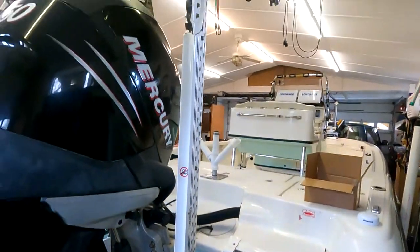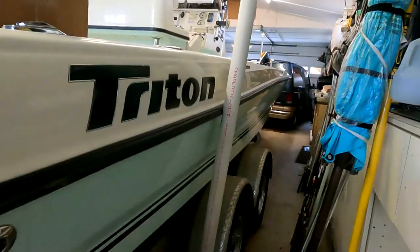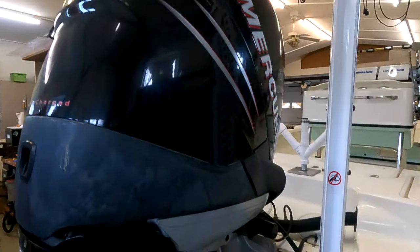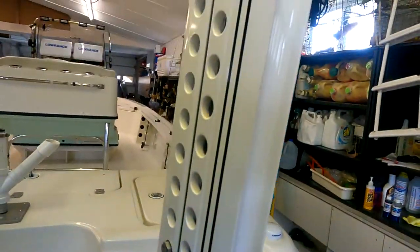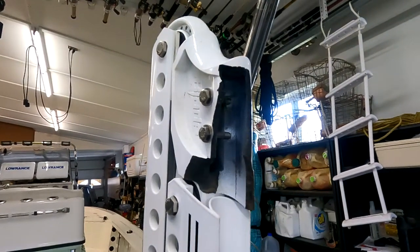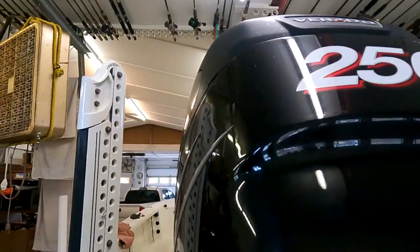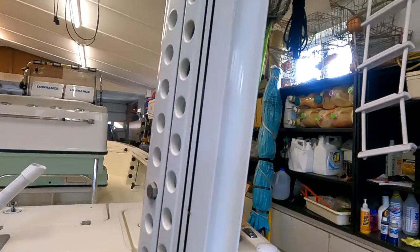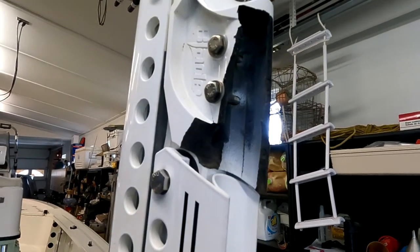This video is about fixing a power pole on a Triton 240 LTS bay boat. It's the best thing I've ever bought, along with everything else on the boat — a 250 Verado, Bob's Jack, Bleak Versa Jack power pole brackets. The issue came when this broke. One day I put the power poles down — plural, because I didn't have another one — and the boat kept spinning on the front. After three times I came back, stood on the transom, looked up and saw it was broken.